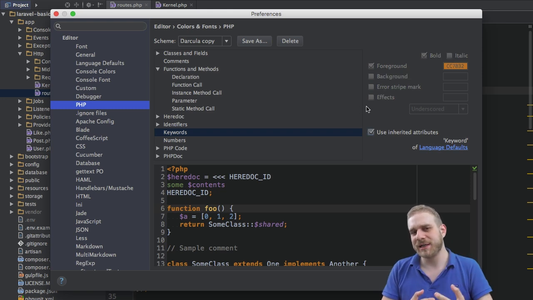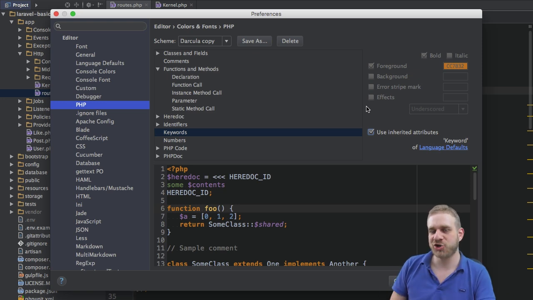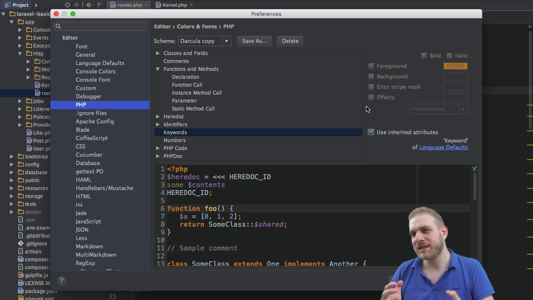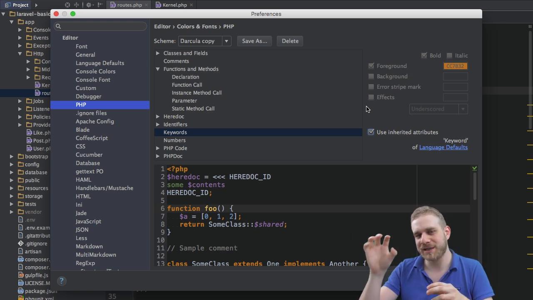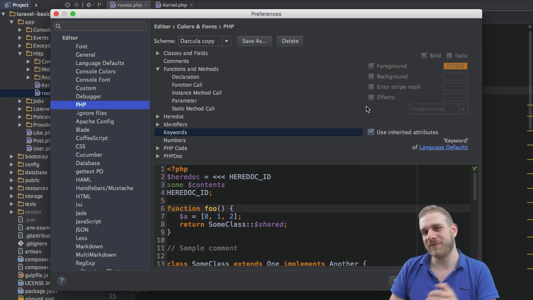So this is how you generally can manipulate the appearance of your editor, of the IDE, change which bars or parts of the IDE you see. And as I said, I will come back to certain parts in future videos, but this is generally how I want to start this off and how I want to point you at the right preference items to start playing around and change the editor such that it looks the way you want it to look.